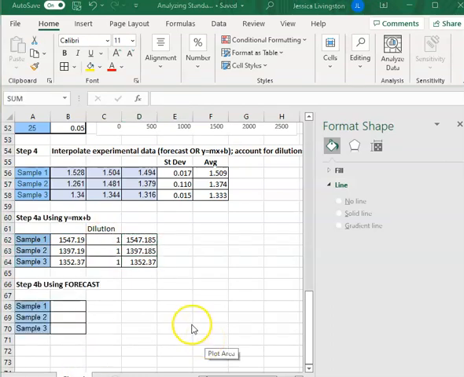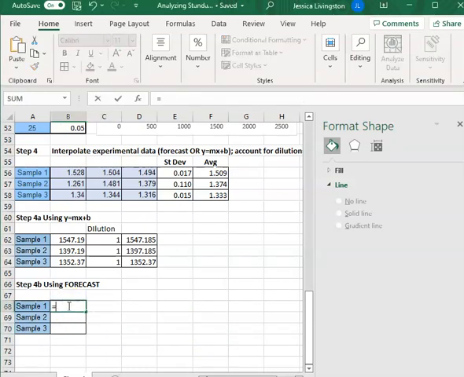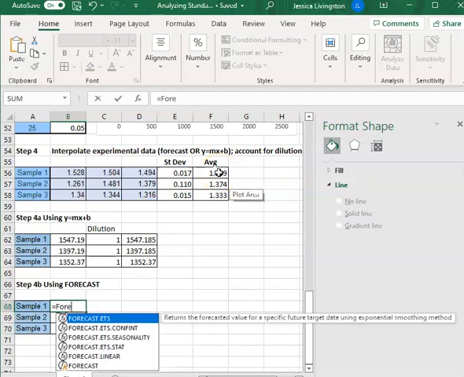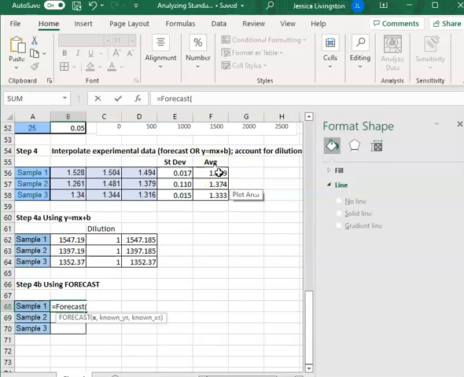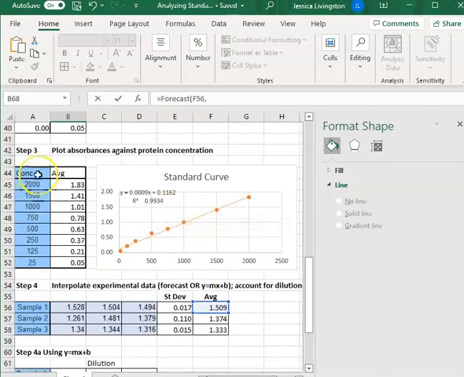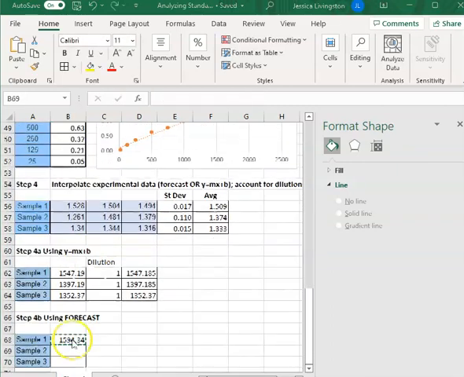The other method of interpolating unknown data that I'll show you is using the forecast function. So in this case, you can interpolate by forecast this value, considering these values lead to these values.